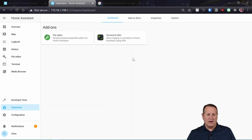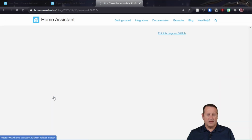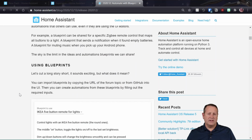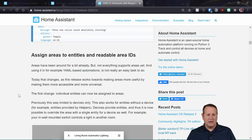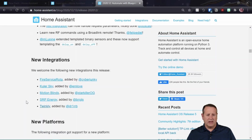Also in this Supervisor section, if there is an update for Home Assistant itself, this will show up above all the add-ons. A very important point about updating Home Assistant on a production system is that you check for breaking changes. And when you go to Home Assistant and we look for updates, and here's the latest release notes for the latest update, they will go through and explain all the changes that are in the update, and they'll explain everything that could potentially be broken. So they call it a breaking changes section.